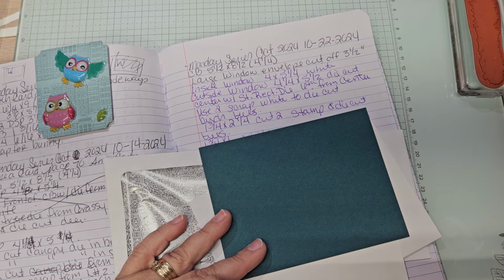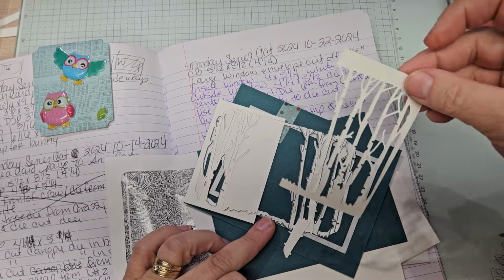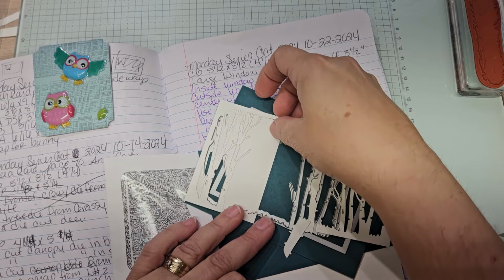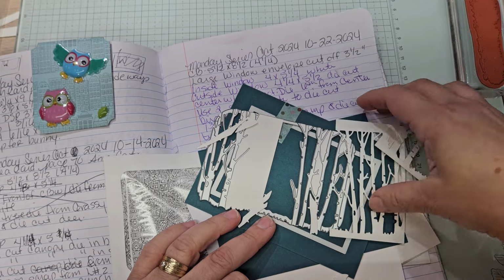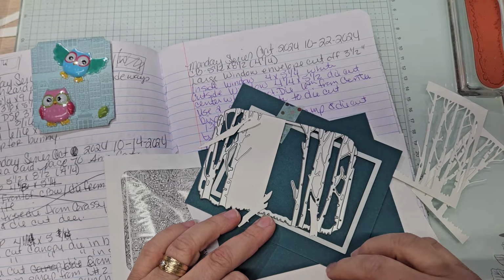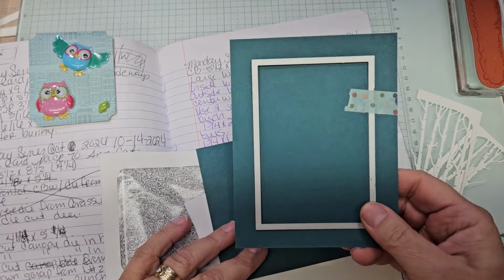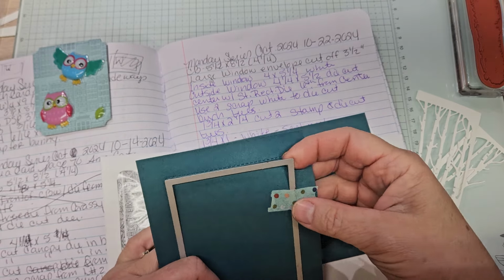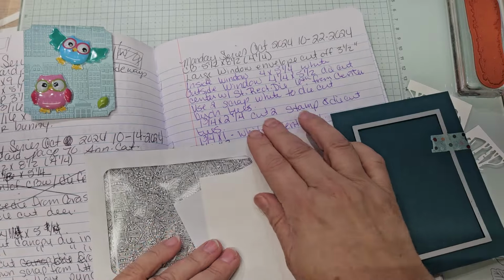Pardon me. All right. So here you can see, here's my trees, right? So you can see I used 2 scrap bits of white to die cut my birch trees out. And we're going to take those apart and get those on our card as well. Let me set that aside. This is that 4¼ by 5½ with the die cut out. So we don't need this piece. We're going to use this one that has the die cut.